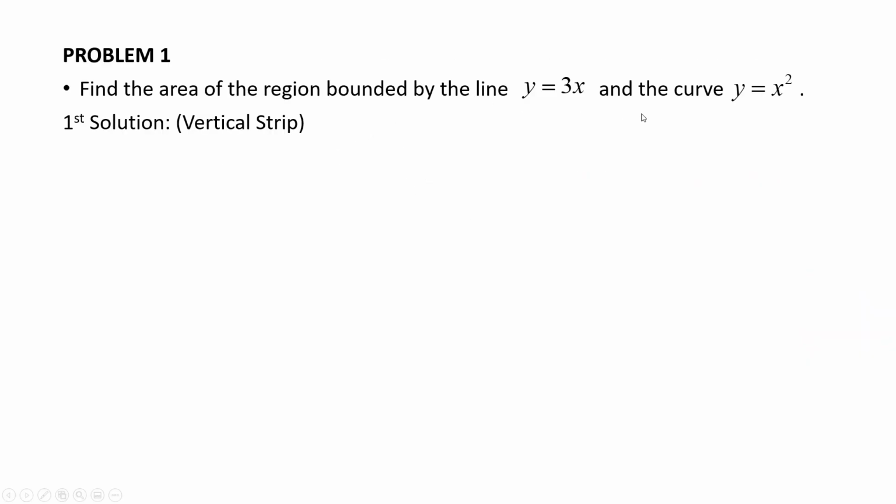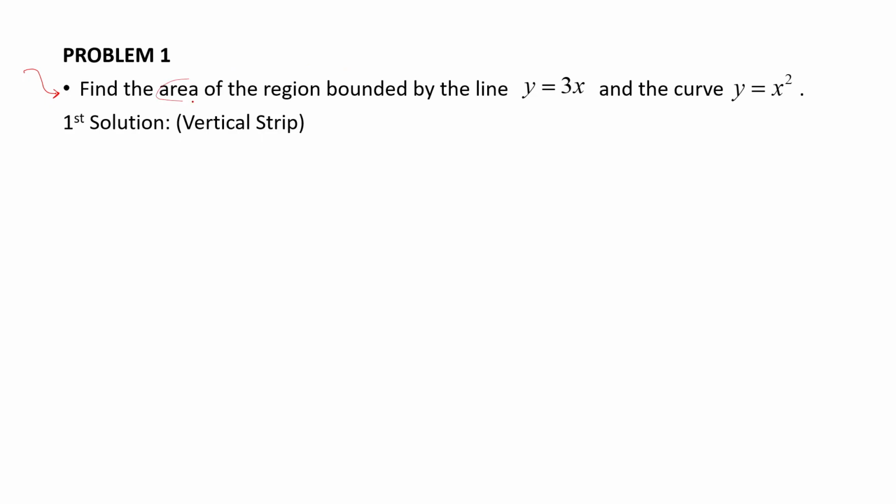Okay, so let's try solving this one first using the vertical strip, and afterwards we compare it using the horizontal strip, to verify if the answers are the same or not. In most problems later on, let's say in your final exam, you won't be given the graph. So you need to graph the equation and then solve all the necessary things in the area. Mostly it's given in just one sentence.